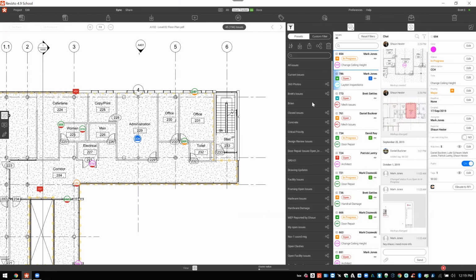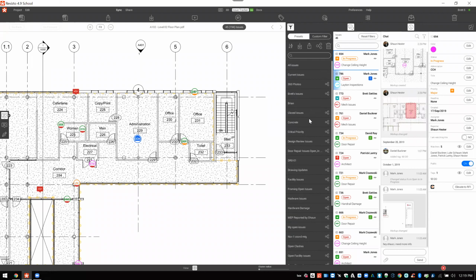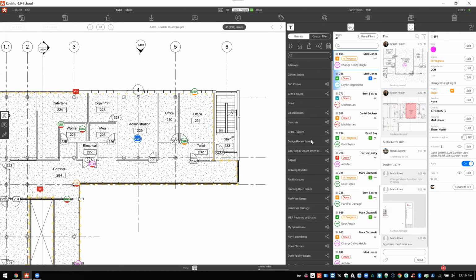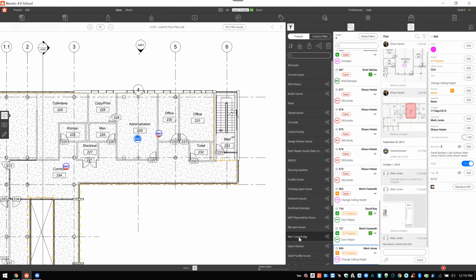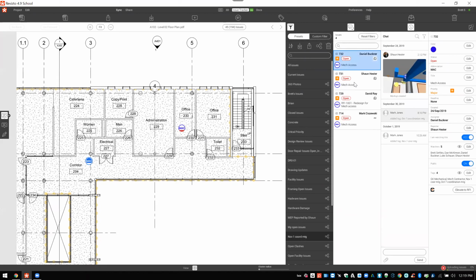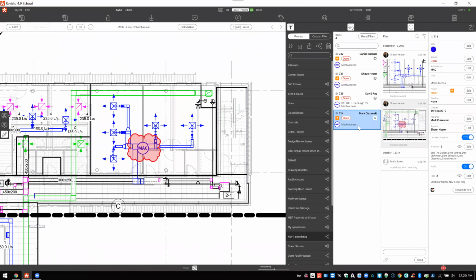So if I come in here to my presets, let's say that we're 1 week before the meeting begins. I can jump in here and I can say, all right, I need to set up for a coordination meeting. Maybe that's November 1st. I can click right there and I can see these are the issues that are going to be discussed at that specific coordination meeting.